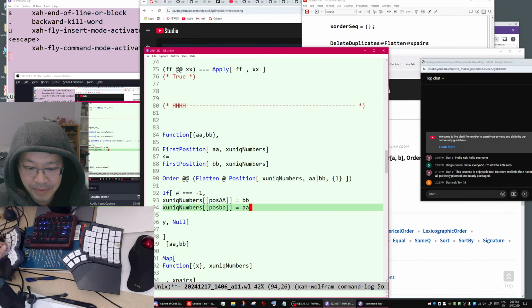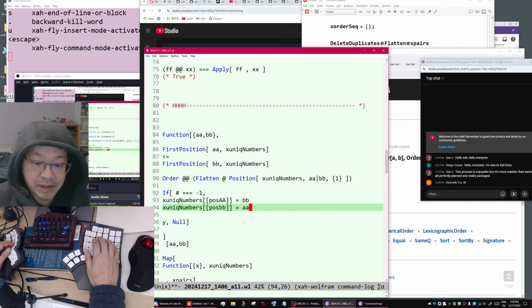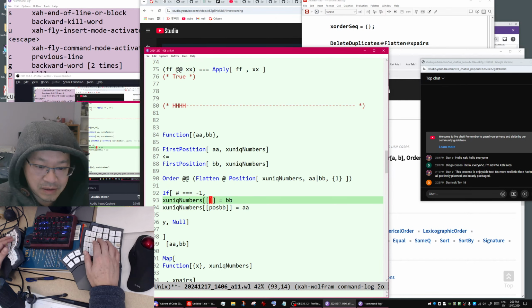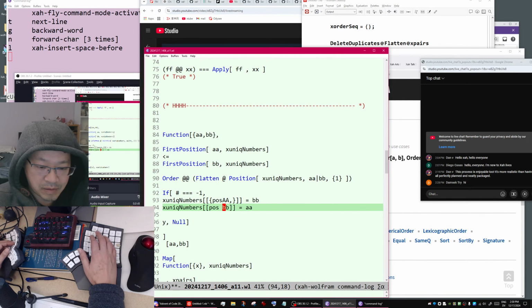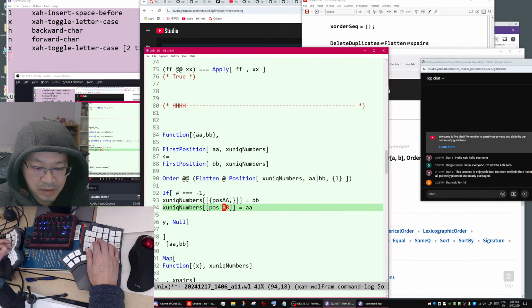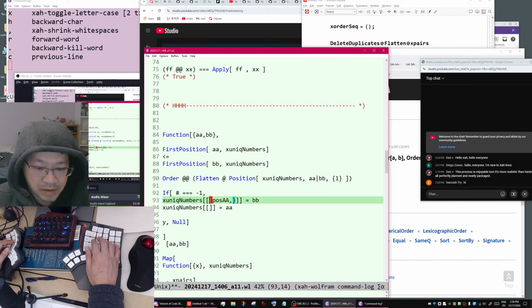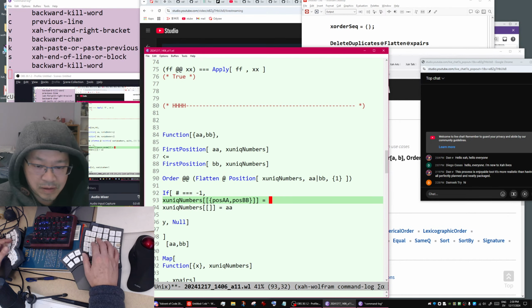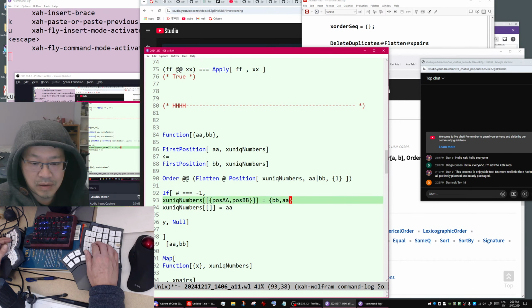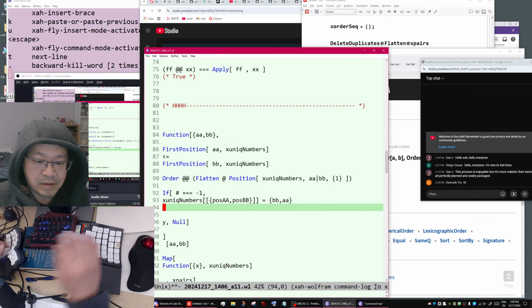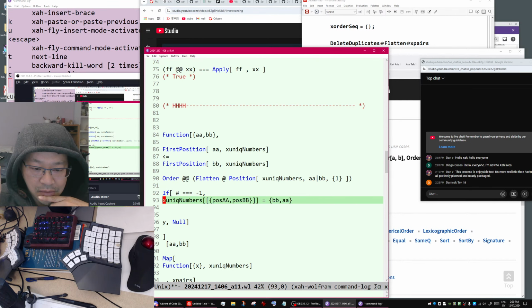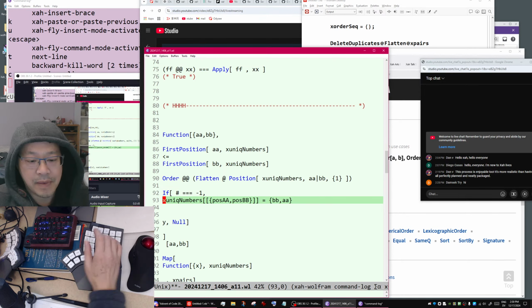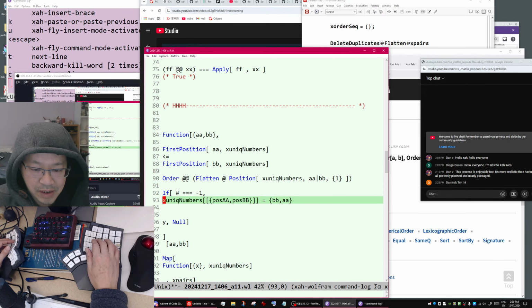That's how you swap. Actually, it's better, let me show you a better way. Okay, that's how you swap two elements. Position AA, position BB, and swap it. So that's how you get it.